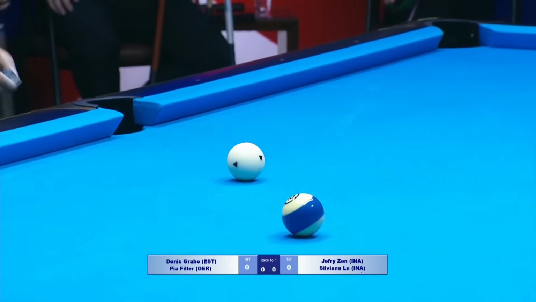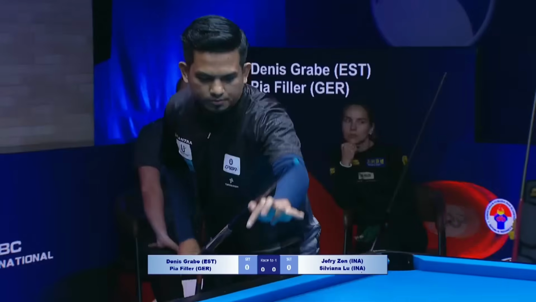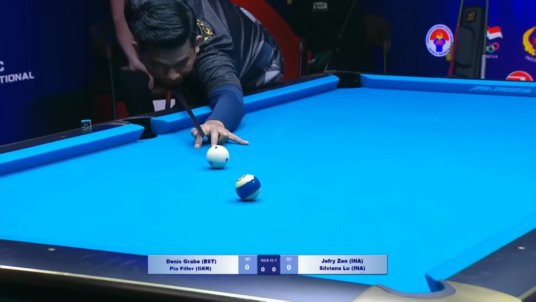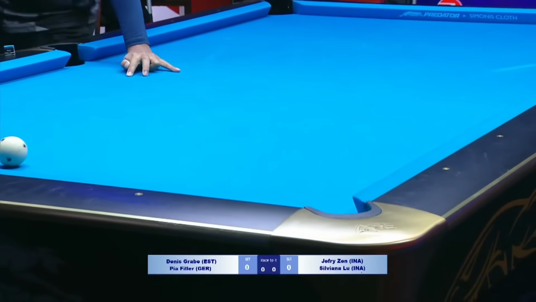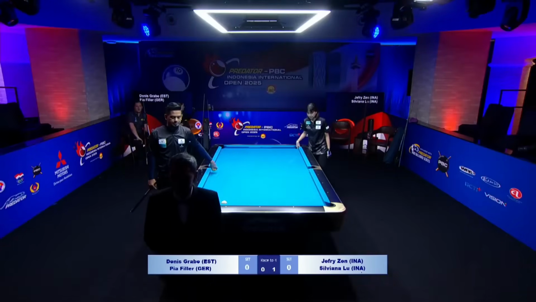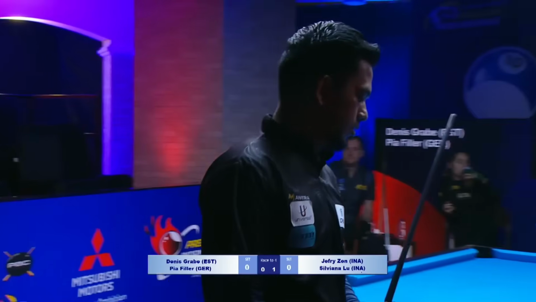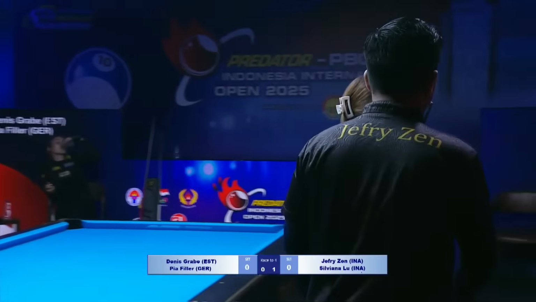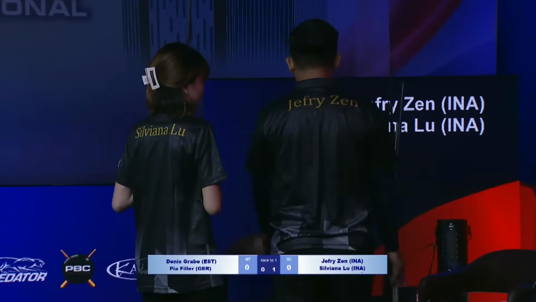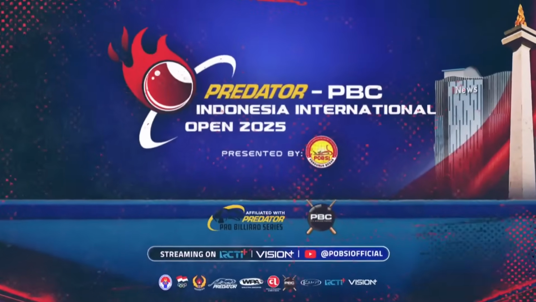Ten corner. And then this 10 for Jeffrey Zen to get the first rack on the board. Jeffrey, Silviana. Score now 1-0 for Team Indonesia against, well, Team Europe in this match. Honestly, not too sure about the whole bracket.